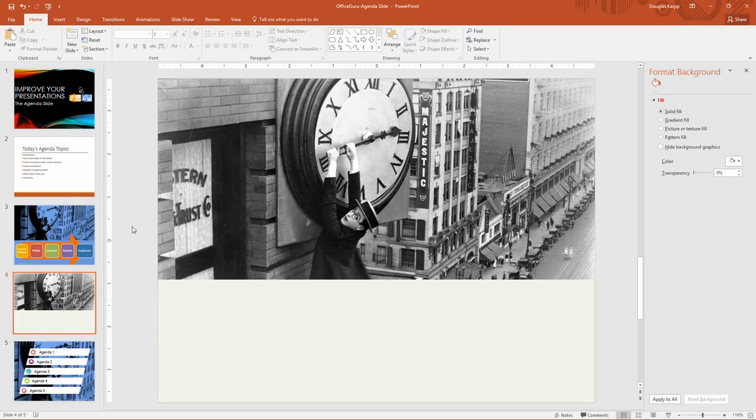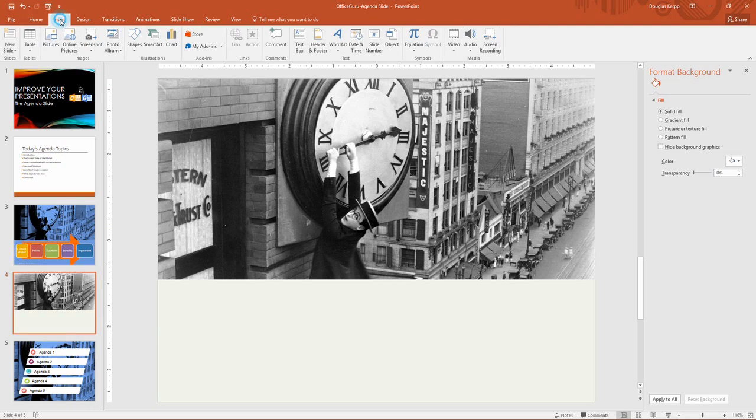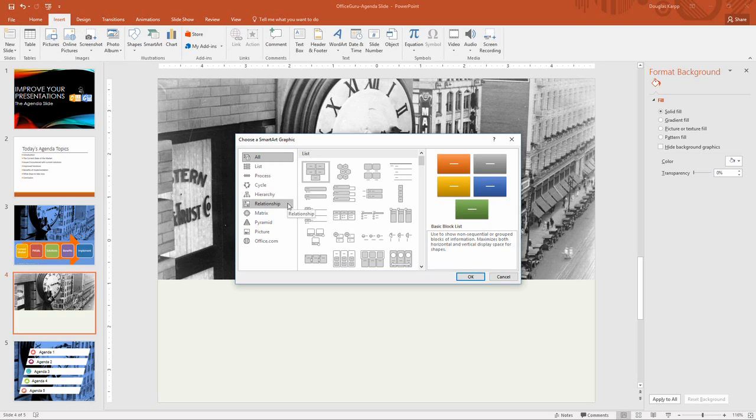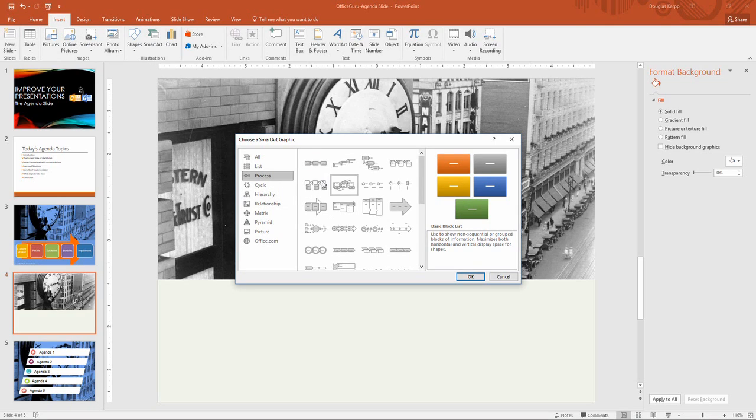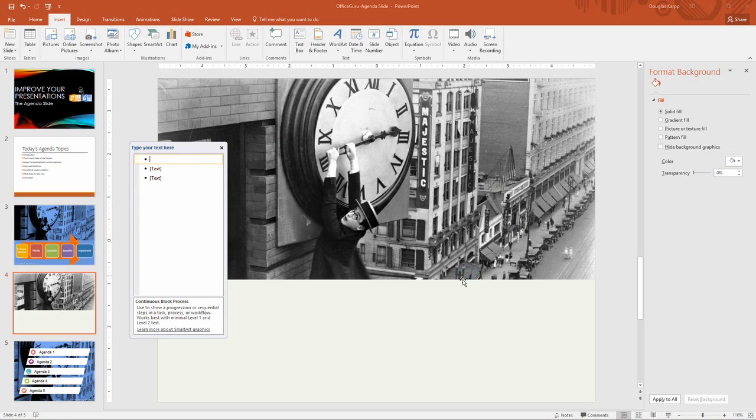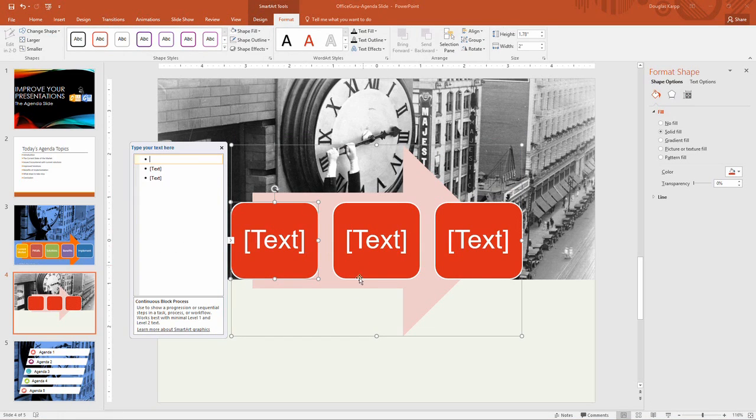So what I used in this slide was really simple. We could insert, so I'll click insert and we use SmartArt. This particular SmartArt, I believe, is in the process category. And we can see something similar here, which will give us the start to what we want to use. So we'll click OK to insert it.